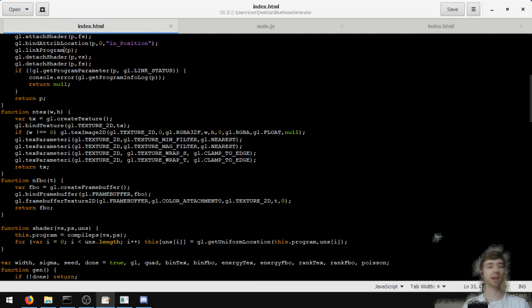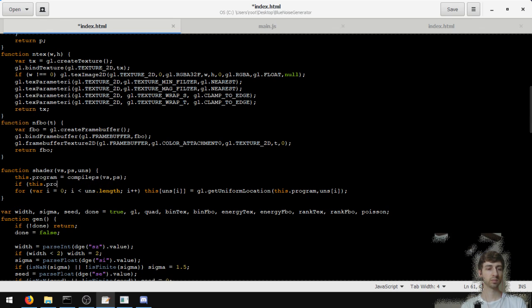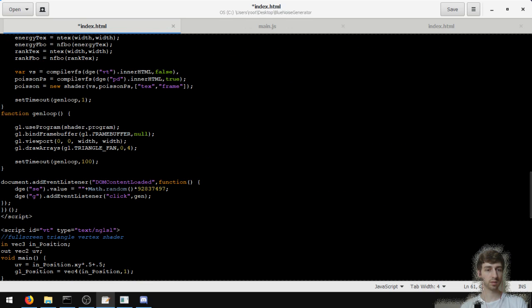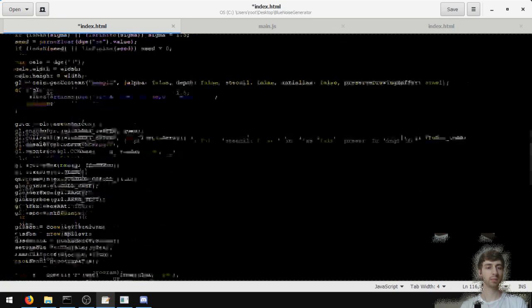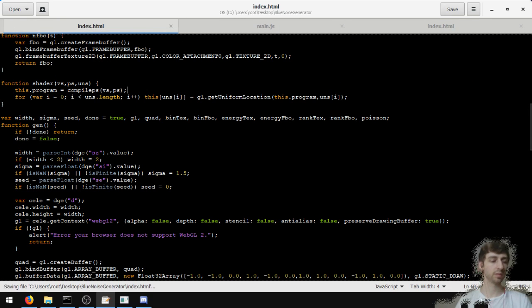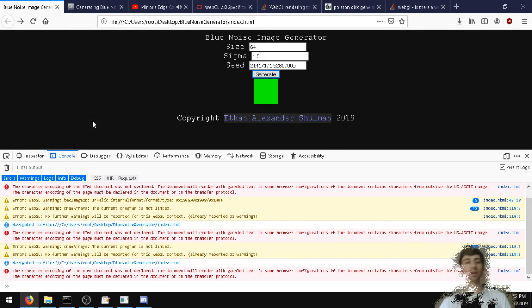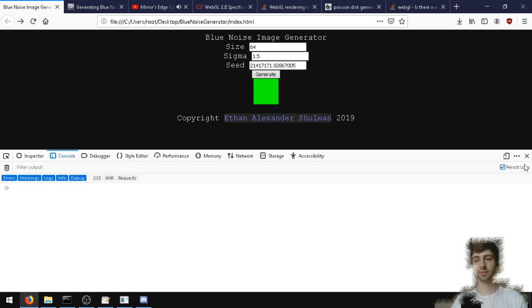What is happening? Oh, passing in the wrong value. Boom, there we go. Okay, we got WebGL set up.